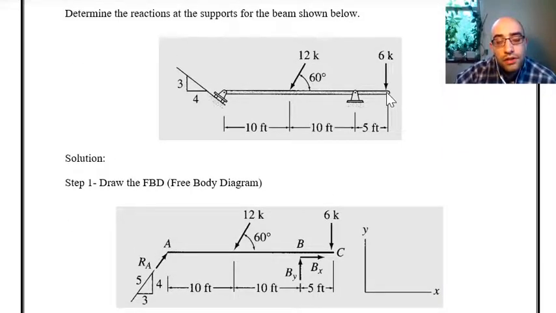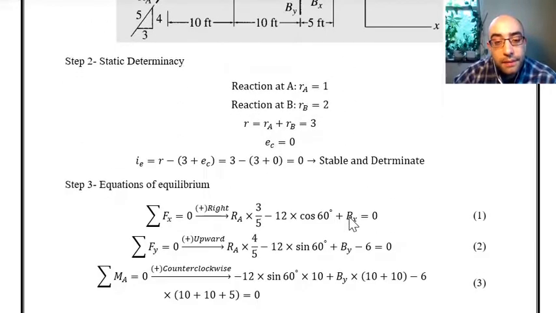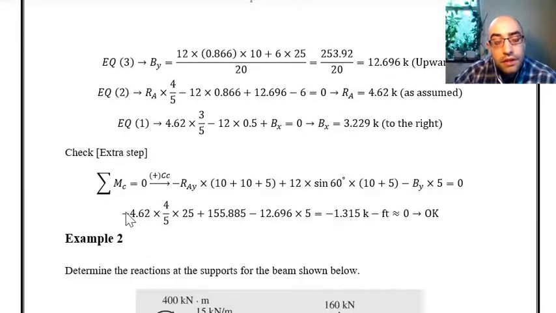As you can see, there is no reaction or anything. So summation of moments about this point is equal to 0. And now I'm going to put RA and reactions at point B as the values that I found in the equations. If I put those values and calculate everything, and at the end I find the summation of moments at point C equal to 0, then it means the values are correct and my solution was right. So over here you can see summation of moments about point C is equal to 0, positive counterclockwise, and I just put the values over here.